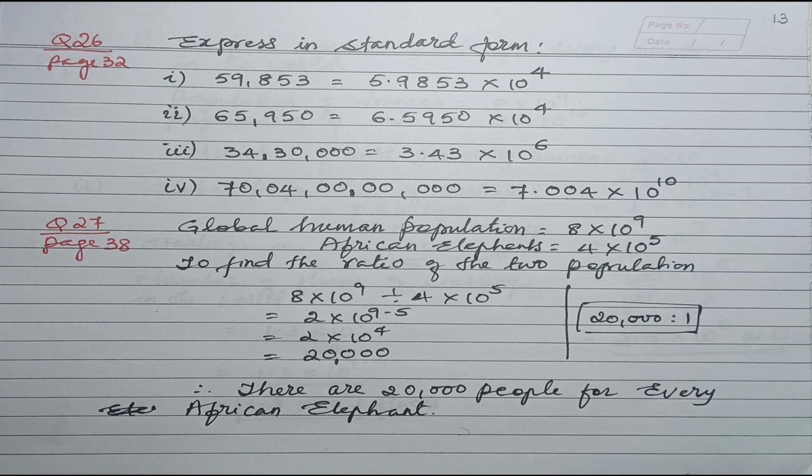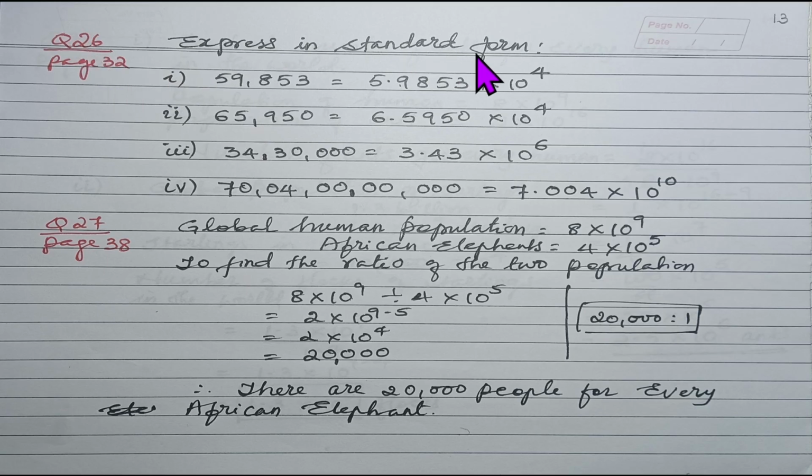Welcome to MRL. This is the second part of answering the questions of different pages of the topic Power Play of Ganita Prakash 8th grade maths textbook. In the first part we have answered the questions from page 22 to 32. Now here we'll be answering from page 32 to page 45. So let us start with page number 32, question number 26.